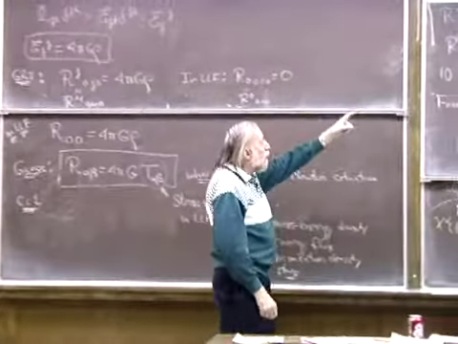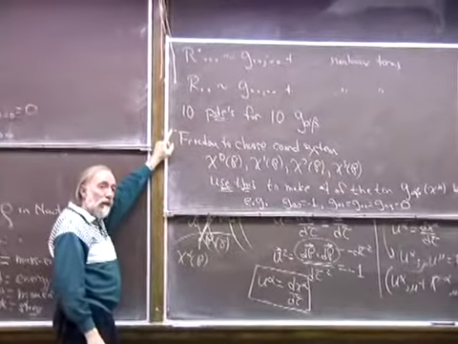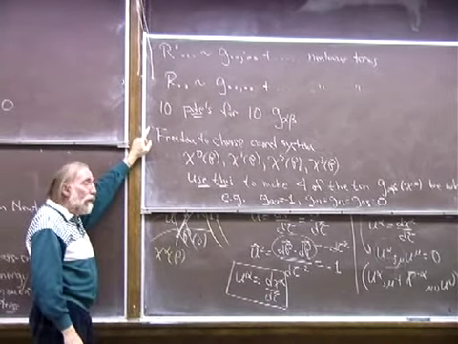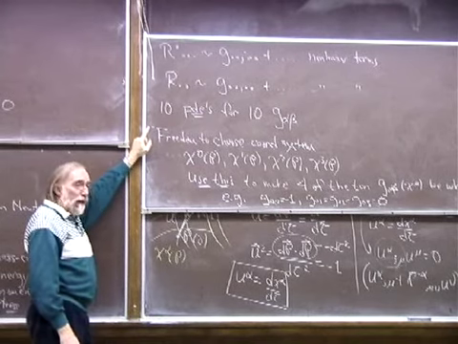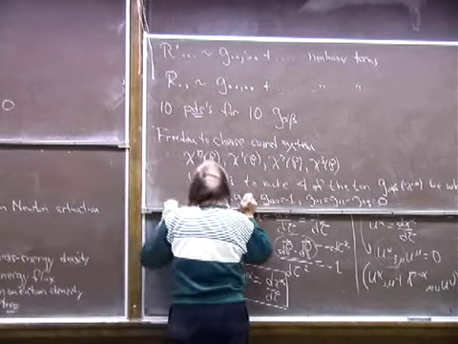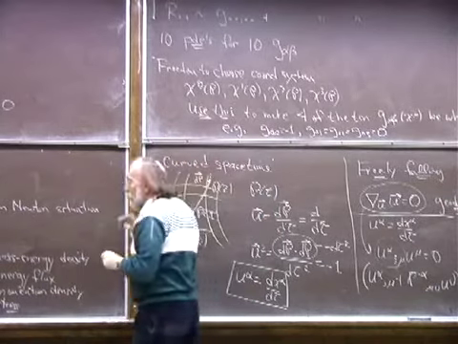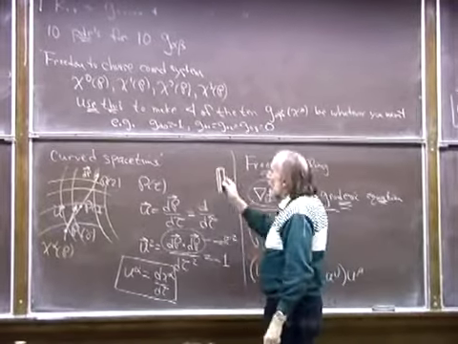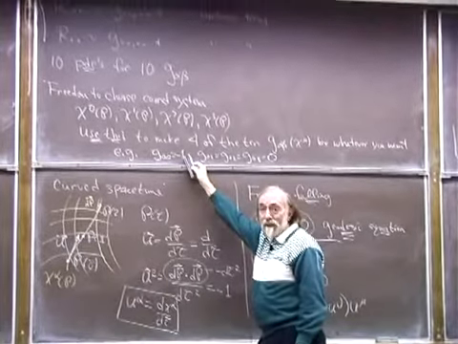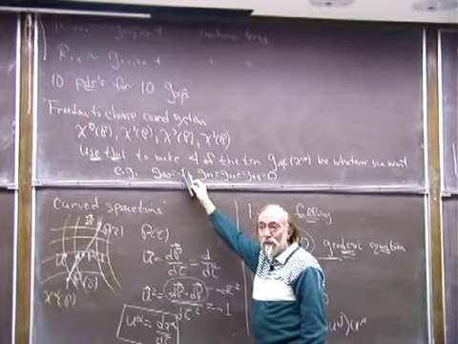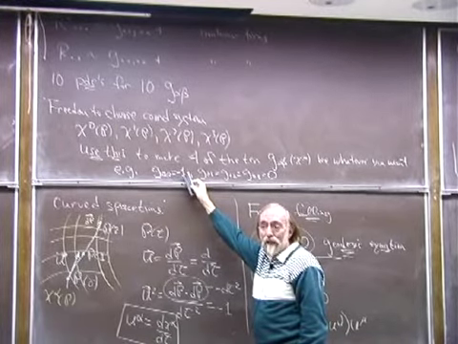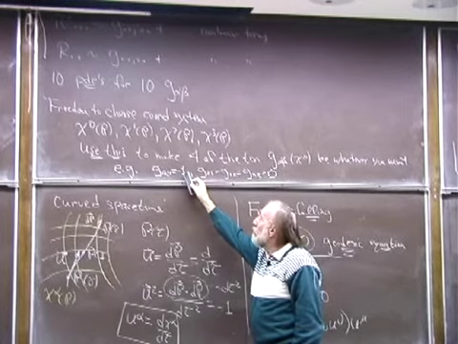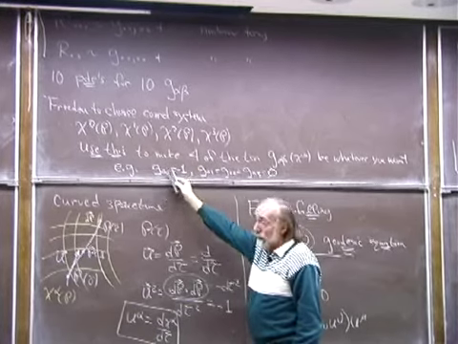But this version of the field equations doesn't allow that. You've got 10 equations which must all be satisfied for 10 unknowns, for 10 G alpha betas. And so there's a fundamental flaw in that version of the field equations. And one has to go back to the drawing boards and find a new version of the field equations that will have the property that there are 6 equations for 10 unknowns, 6 equations for 6 of the metric coefficients, and you're free to choose the remaining metric coefficients however you wish, like I have just discussed.